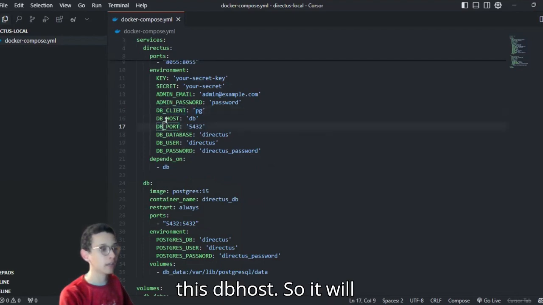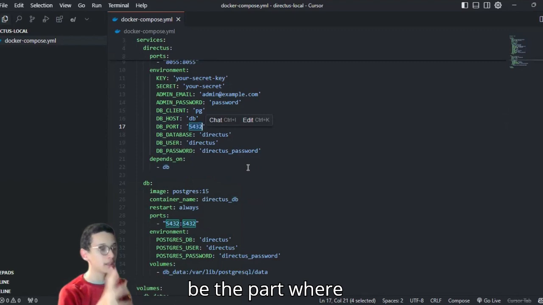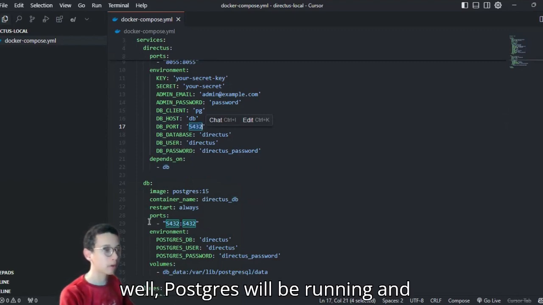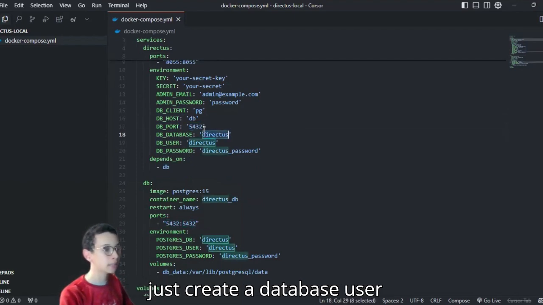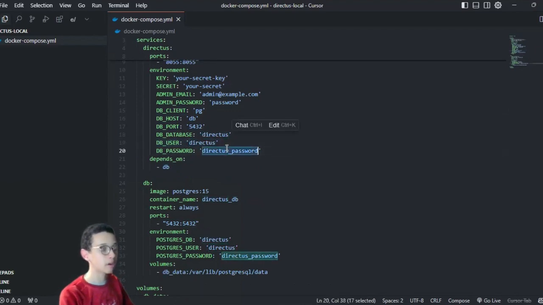The DB host will be db, then the port where Postgres will be running, and we create a database user and the Postgres password.